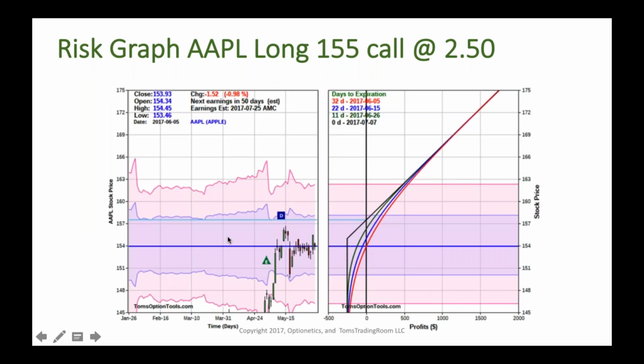All right. This is what the risk graph is going to look like. This is a modern version. Many of you are familiar with this modern version. I want to mention that in our risk graphs, we actually have the ability to, when you move the mouse over, get a little pop-up chart that tells you where you are in terms of stock price, profit, or loss on the graph. All right, we'll look at one of those today.